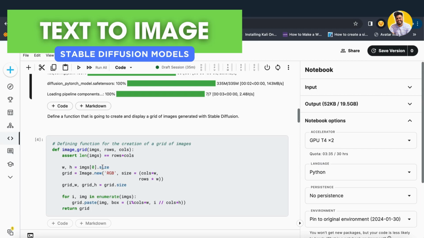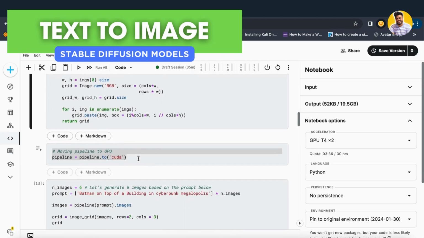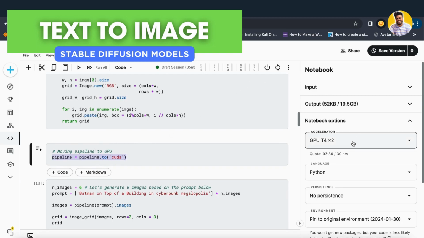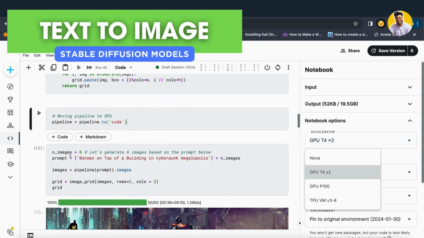So for that I build this kind of an image grid function that takes the images variable and shows them in the form of rows and columns. Then I also move my whole pipeline to the GPU, because I am here using the Kaggle notebooks' internal GPUs.